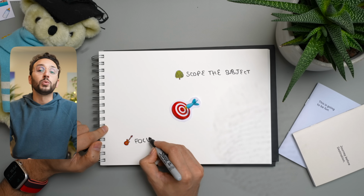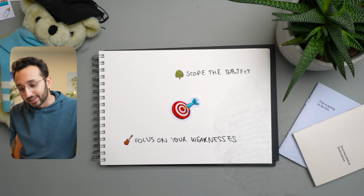And that brings us to tip number 2, which is to really focus on your weaknesses. When we're studying for exams, there's the very easy temptation to focus on the things that we are good at. So people invariably revise chapter 1 and chapter 2 of everything far more than chapters 19 and 20 at the back of the book. And really the point of the color coding system is that it helps us target our specific weaknesses. Like if you know you're really good at maths and you know you suck at French, like I did in school, there's no point spending exactly the same amount of time focusing on maths and French.